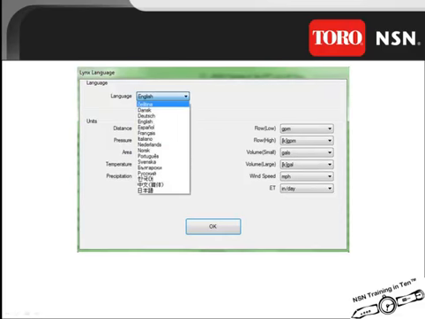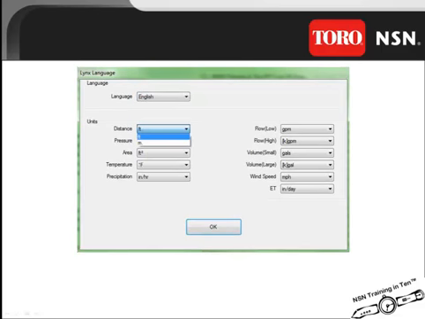There are 16 different languages to choose from in Lynx. If you happen to be programming in one type of language, you can change that language in the advanced setup during the operational portion of Lynx. Within the Units section in Lynx, you start with the distances. They can be set to either feet or meters.